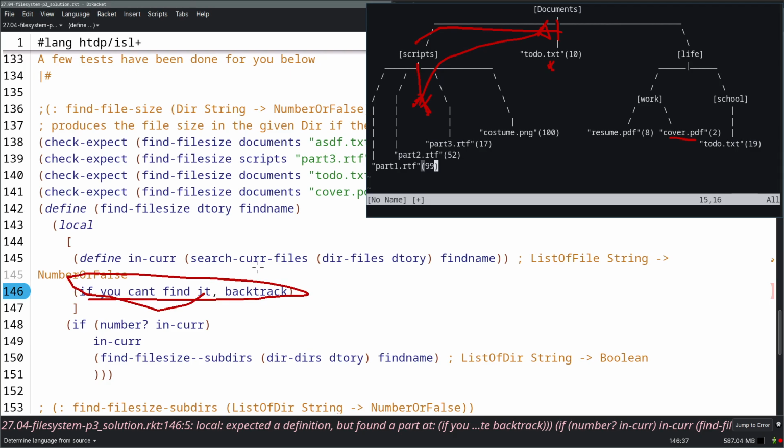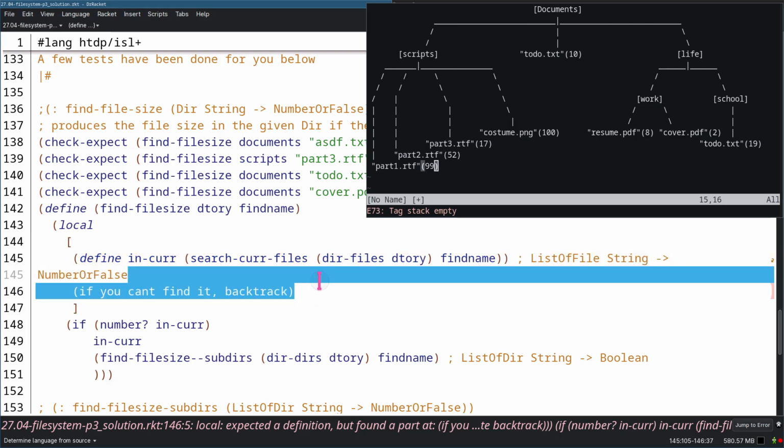We do write the explicit search, right? The searching over here, which compares the file's name and the file name that we're trying to find, right down there. But we don't explicitly write the backtracking code. The backtracking nature of this traversing through trees is sort of implicit, right? And we're going to review why that is the case. Well, it turns out that it's kind of always been the case, right? So let me just undo this.